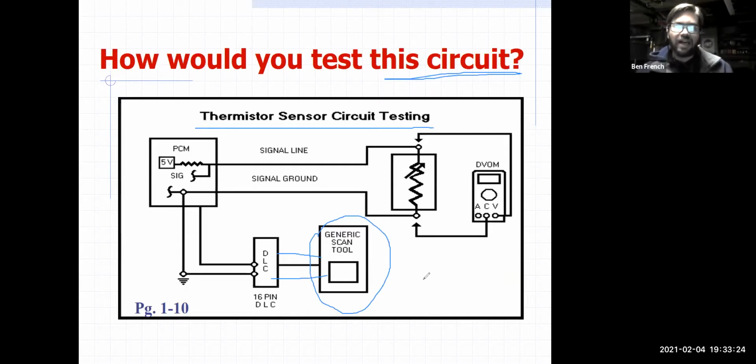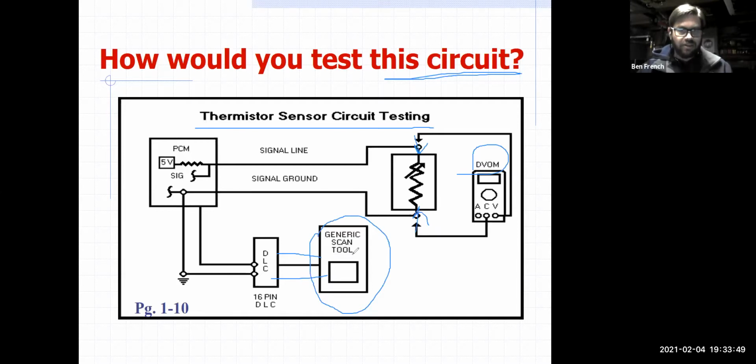I could maybe get some voltage charts and resistance charts, hook up my meter to the sensor and try to measure its voltage and its resistance and kind of follow those factory procedures, right? There's nothing wrong with doing that. That's a good way to do it. Both of those things would be good.